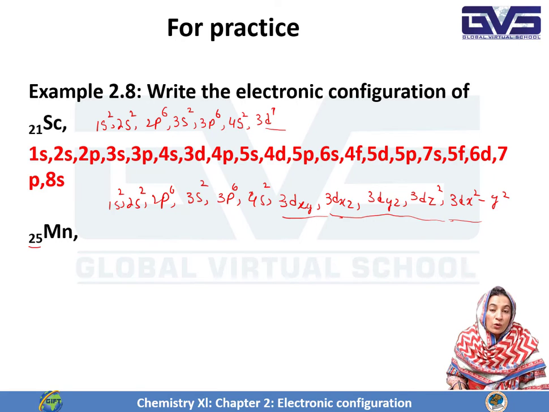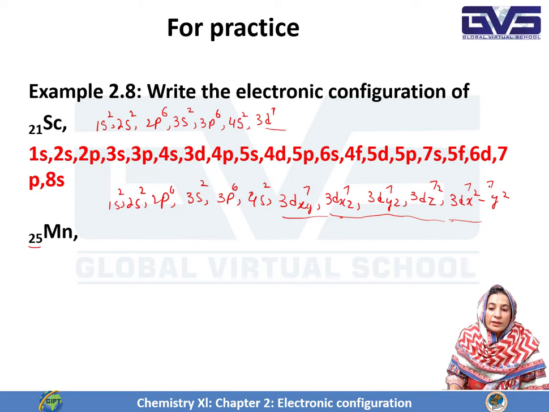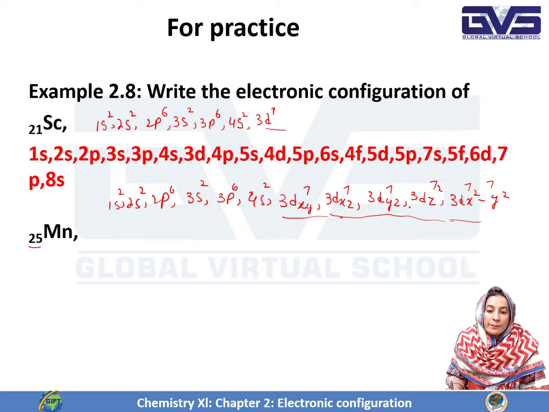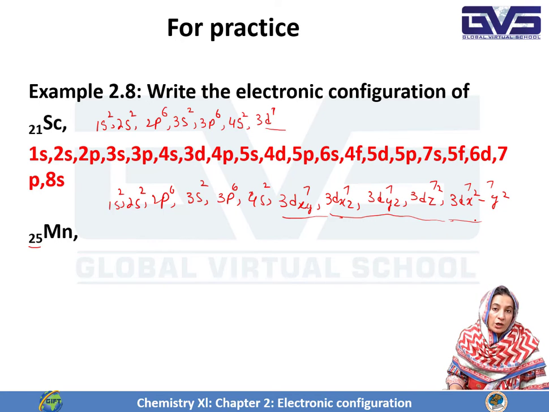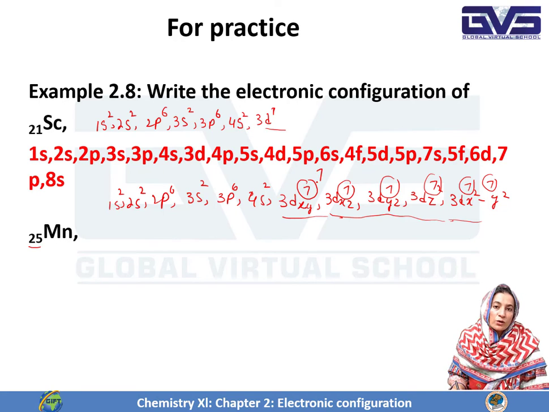Now you have 5. According to Hund's rule, if degenerate orbitals are available, they will live in separate orbitals with the same spin. Rather, you could fill this one, pair up, single one, but these will be empty. That is not a stable electronic configuration. So according to Hund's rule, they will live in separate orbitals with the same spin rather than in the same orbital with opposite spin. This is like a half arrow. You can represent one electron with a half arrow like this.